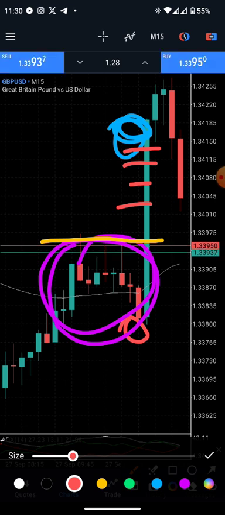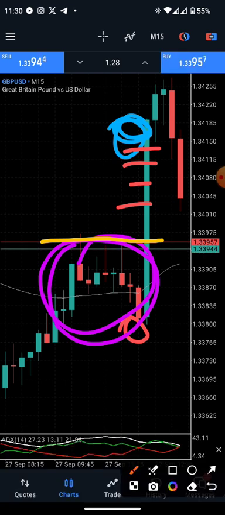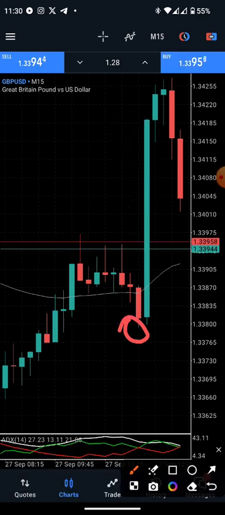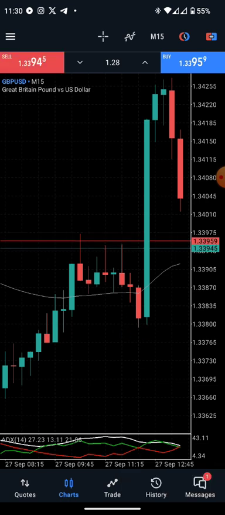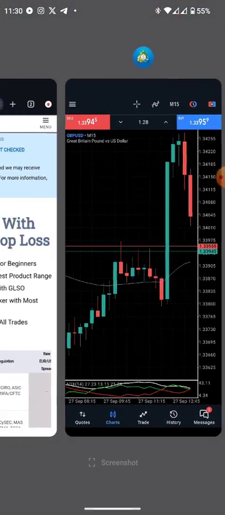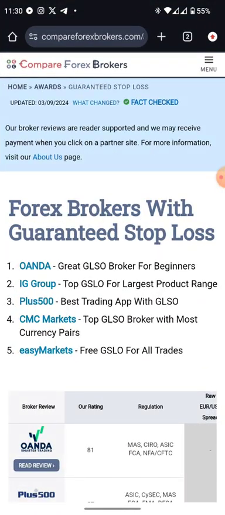Now, how do we avoid this kind of scenario? I've watched a lot of videos where some intelligent people spoke about it, but to be very honest, it just didn't make any sense to me until I had to go and search some of those brokers online. Now, I realized there are some brokers that offer guaranteed stop losses. Whatever price you put as your stop loss, no matter the market condition, even if there's a surge or high volatility in the market, your stop loss will be guaranteed.